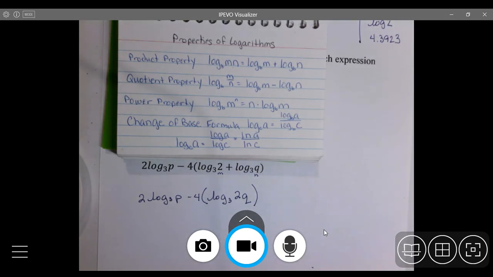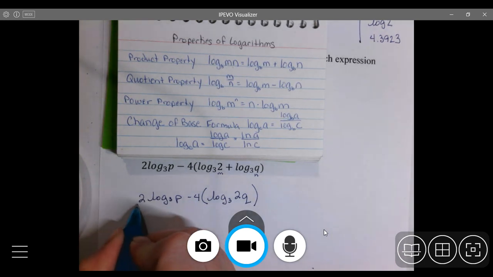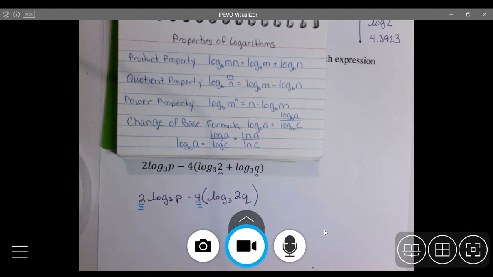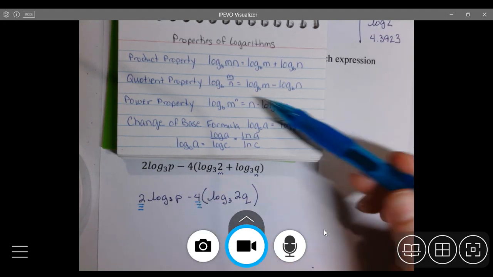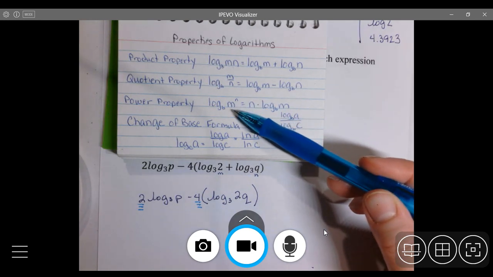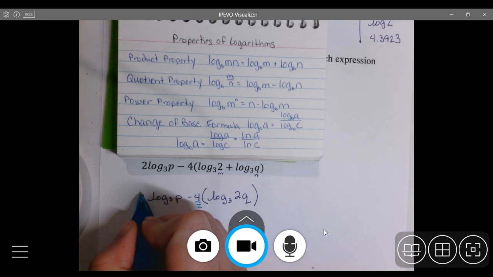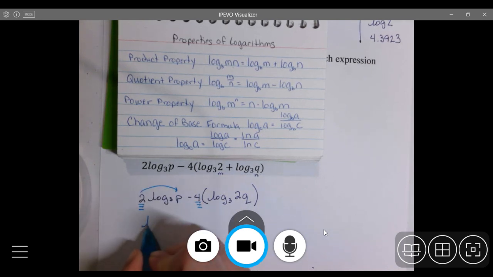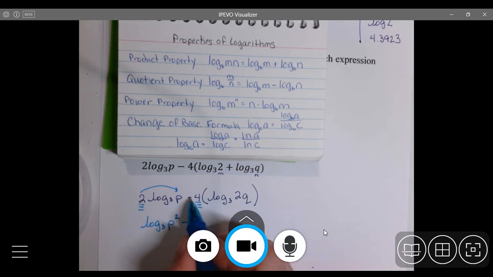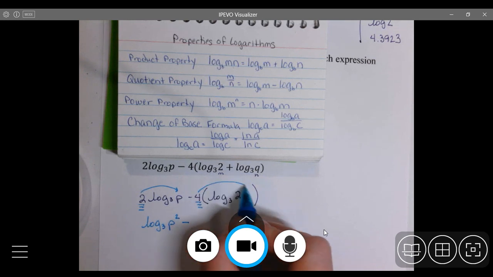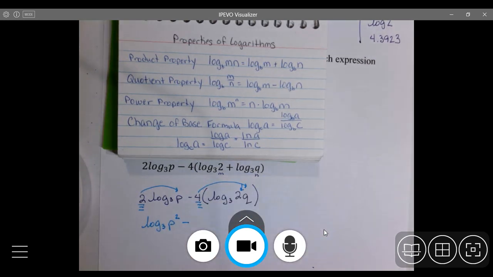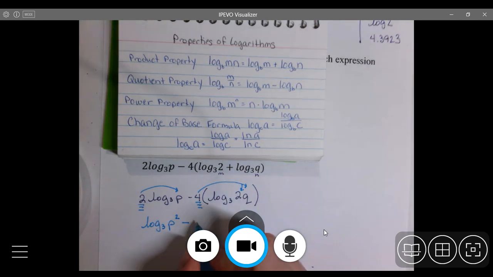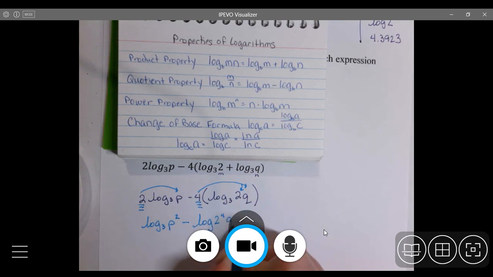All right. So we do parentheses, and then order of operations says, okay, then deal with exponents. Well, our exponents are these numbers out front. So these numbers out front, according to my power property, jump up on whatever's inside the logarithm. This one is fairly easy. We know it's going to hop up here on top of this p. So we're going to go ahead and rewrite this. Log base 3 of p squared minus, we're going to leave the minus here, but we are going to hop this 4 up here. And it does actually go on both of them. It goes on everything in there. So we have minus log 2 to the 4, 2 to the 4.